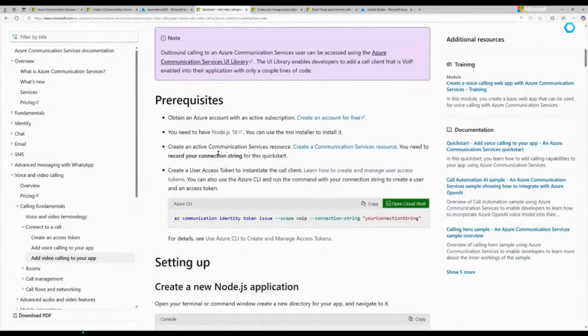Let's talk about getting your local development environment set up. To use ACS in a local development environment, you'll need a few things installed. You'll need Git, Node.js, and a source code editor like Visual Studio Code. I'm not going to go through those details, but the process should be pretty straightforward. See the ACS documentation if you need more details and help.